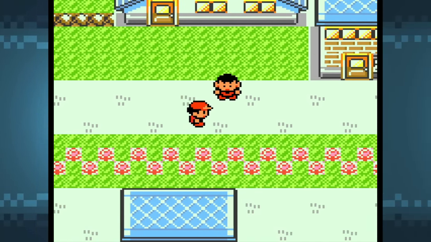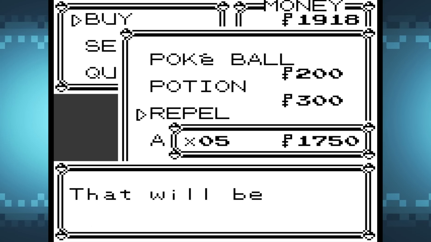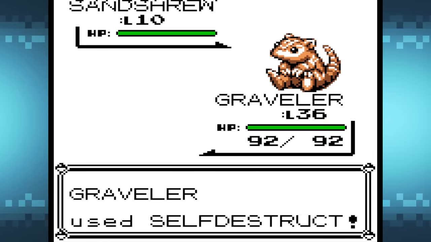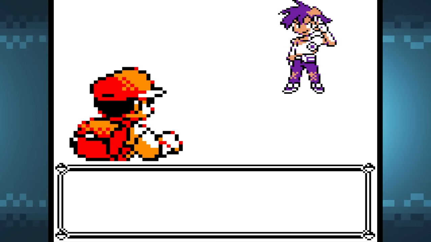And then once you reach Cerulean City, simply battle all of the trainers, release all of your Pokemon, sell all of your items, waste all of your money, and then finally save the game. And then, there you go. You are now softlocked in Cerulean City with an exploding Graveler. Because when you walk north, you are challenged by your rival, and the only way to get past him is to defeat him in battle.